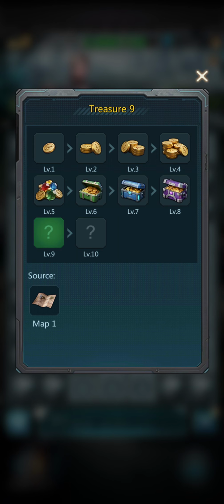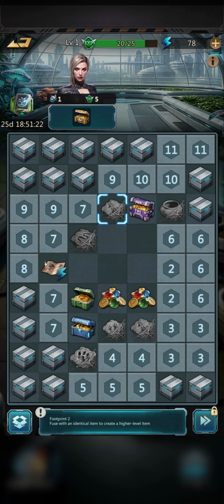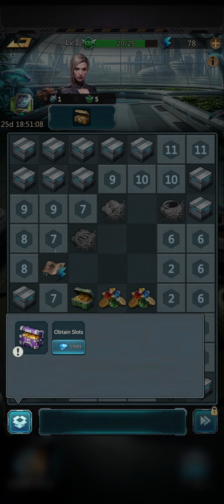If I tap on the item in the order, it actually shows you where it is in the treasure listing. And so I need to make this next level box. I moved the first purple box that I made, and I know that I need to have two of them. Also, if you run out of space, there's this storage box here, and you can expand the slots. If you want to load an item into it, you drag it over. If you want it back, you just tap on it.